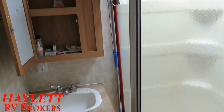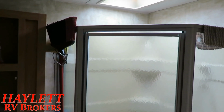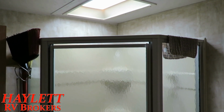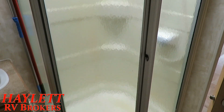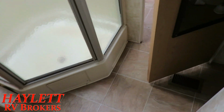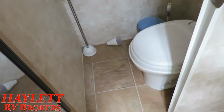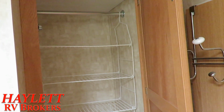It looks like they use that little gap between the medicine cabinet and the shower as a broom holder, which is actually pretty smart. It looks weird right there, but it's a good space to store that stuff. With this having a 7-foot ceiling, you're not going to have headroom clearance issues in here. Now you've got a kind of motorhome, a private walk-through bathroom with a closet-style toilet right there, so that somebody can be using the bathroom without cutting the trailer in half, so to speak.